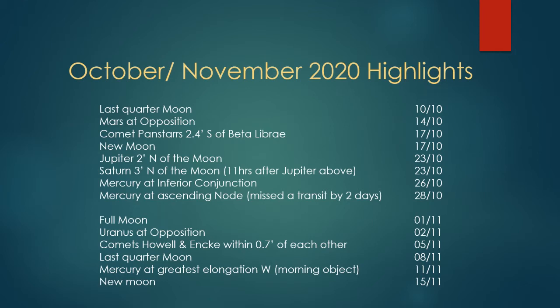And on the 11th of the 11th, Mercury is at its greatest elongation west, which means it's as far angled off from the Sun, so better viewing, although it is fairly close to the ecliptic plane, and so it won't get very high in the sky, so probably not really worth getting up early morning to view.